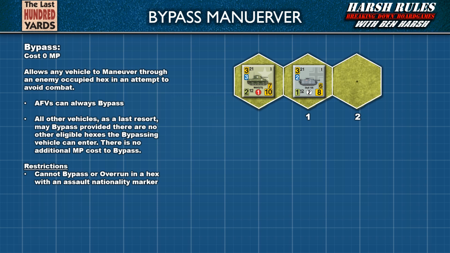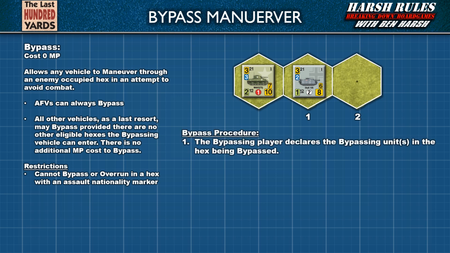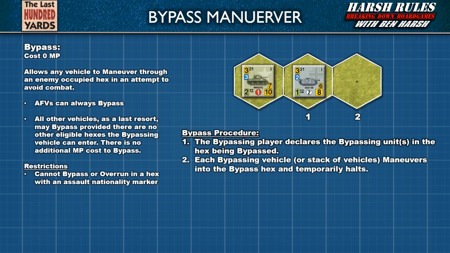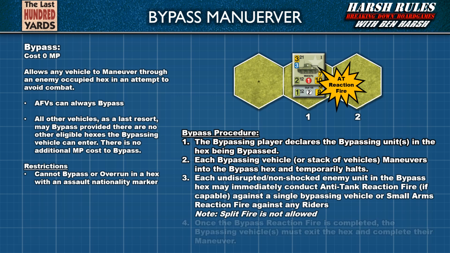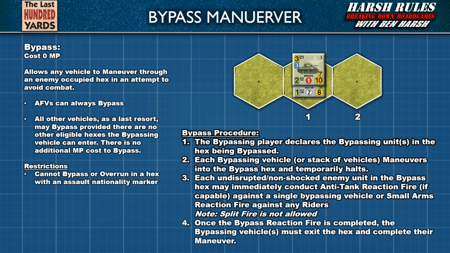Now, let's look at the procedural steps to conduct a bypass maneuver. First, the bypassing player declares the bypassing units in the hex being bypassed. Next, each bypassing vehicle, or stack of vehicles, maneuvers into the bypass hex and temporarily halts. Then, each undisputed non-shocked enemy unit in the bypass hex may immediately conduct anti-tank reaction fire, if they're capable, against a single bypassing vehicle, or small arms reaction fire against any riders. Please note that split fire is not allowed. And finally, once the bypass reaction fire is completed, the bypassing vehicles must exit the hex and complete their maneuver.